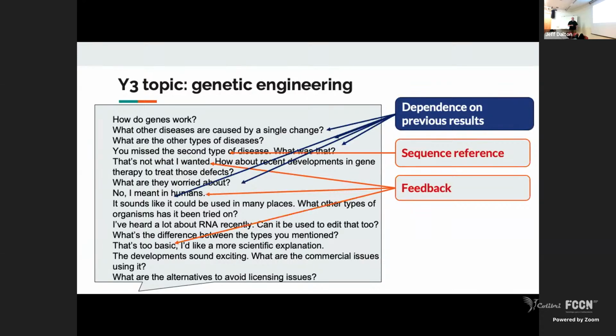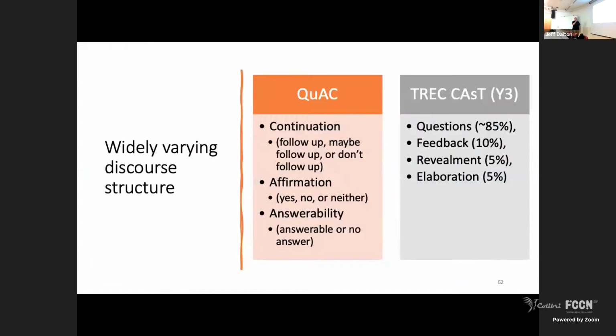So, kind of richer forms of interactions. Topic shifts, possibly shifting from gene editing with CRISPR to RNA editing and other forms of licensing and commercial issues across different subtopics and trajectories. I will say that it's still the early days for some of these systems. The types of interactions are still fairly primitive in terms of what we can do.